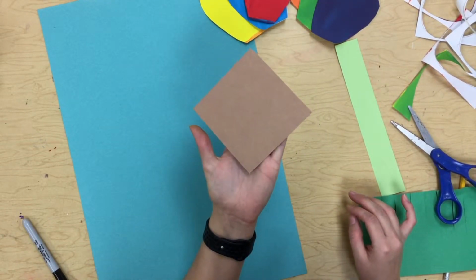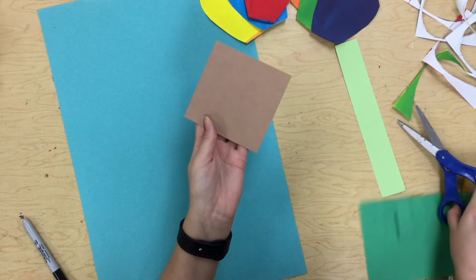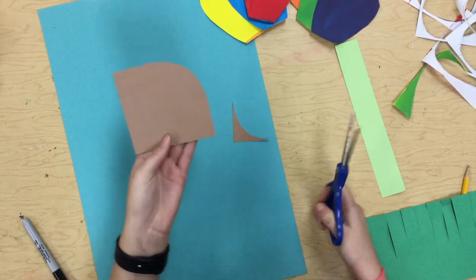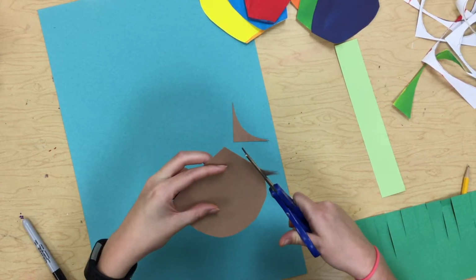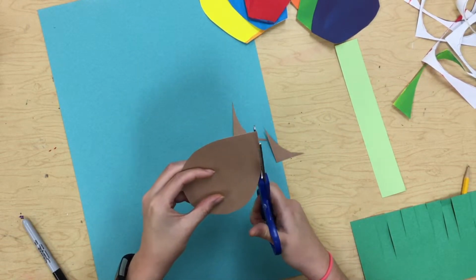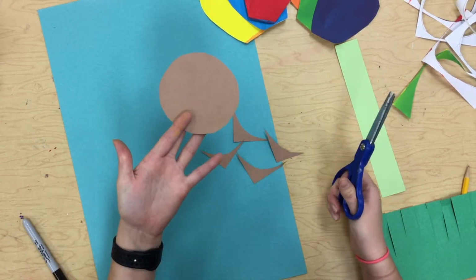This is going to be the center of our flower, so we need to cut a circle. I know you guys have all learned how to cut a circle. Start by curving off one corner, just like that. Curve off the second corner. Curve off the third corner. And curve off that fourth corner. And you should have a circle.